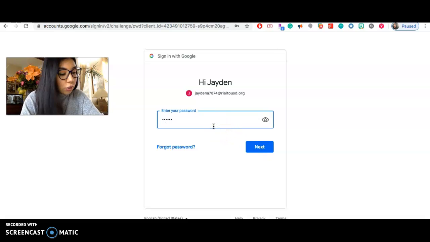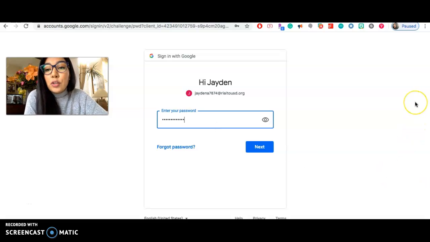Your password, it's super important that you type it in exactly the way I sent it to your parents on Dojo. So your password is your first name with the first letter of your name being capitalized. Then it's the first letter of your last name, and that also has to be capitalized. And then your birth date. So make sure you copy it exactly. There's no spaces, but make sure that the first letter of your first name and the first letter of your last name is capitalized, or else it won't work.